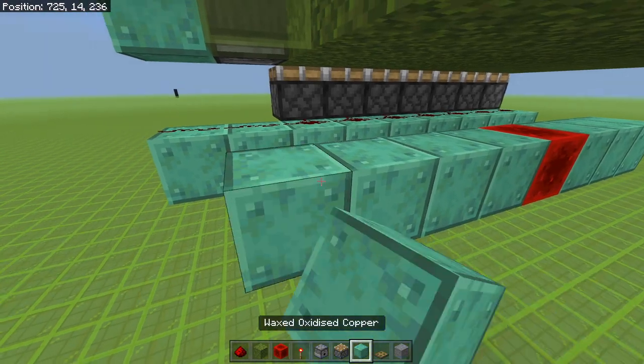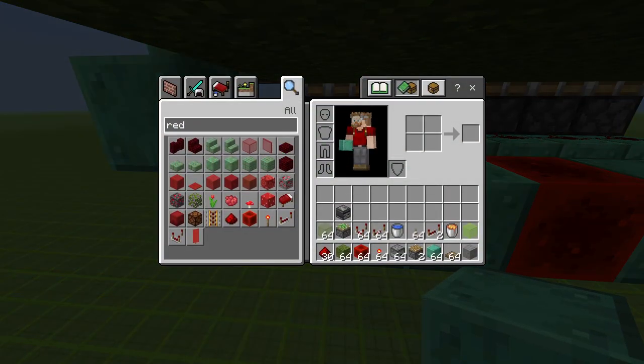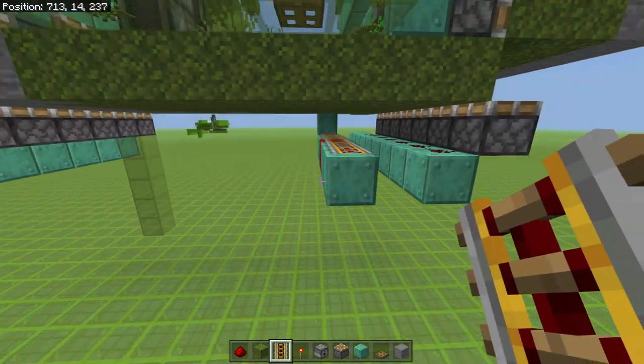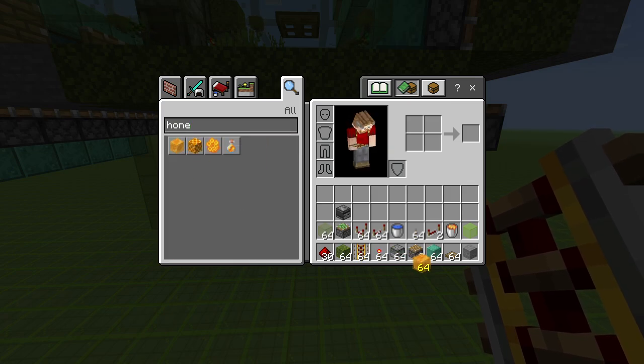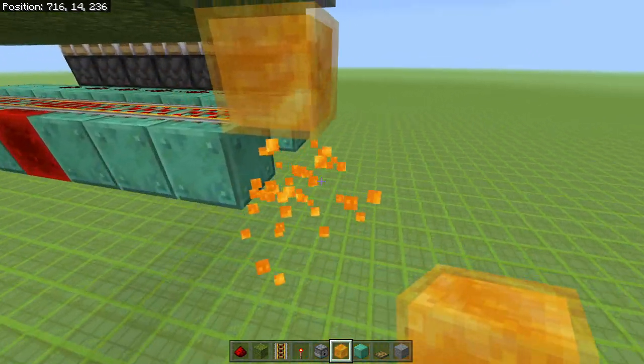Then we're going to come over here. We're going to place a solid block up there. We're going to get our golden rails. Oh, they're already there. Amazing. We don't need redstone blocks anymore. And we're just going to run that all the way over there. Next, we're going to take a piece of honey. And we're going to place that right there, like that.